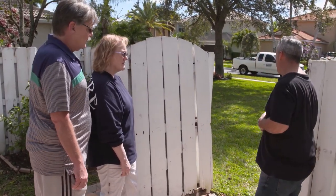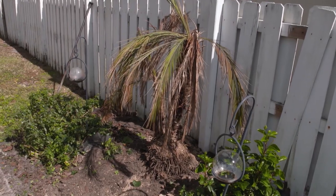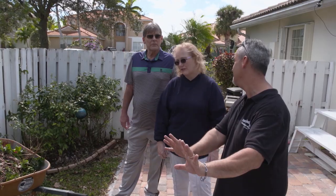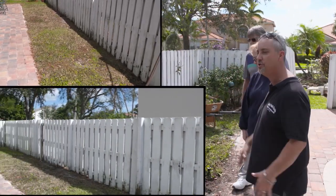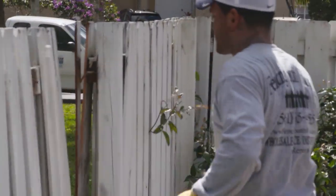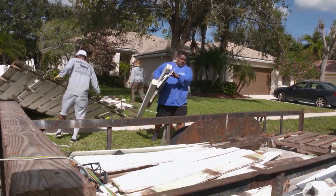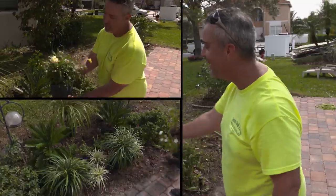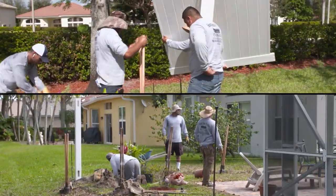This gate isn't centered on the area — did you want to move it? I think right here is fine. This plant is dead and it's in the way, so I'm going to chop it out and replace it with something nice. And the land looks level but truly isn't, so I want the fence to look nice and straight. There might be a little gap and we could fill it in, and I'll still make sure it meets pool code. Dan suggested they use PVC to build the fence because it's more resistant to the South Florida climate than wood is.